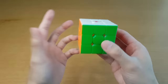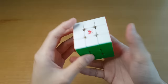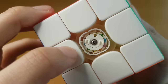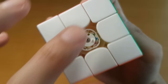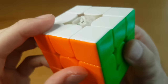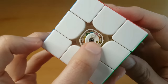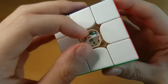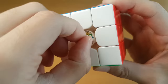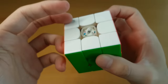This cube is super adjustable. We have the magnet settings: it goes from minus, which is weakest magnets, to plus, which is strongest magnets — mine is currently at plus. Then in the core there are two numbers that can be adjusted separately: one is for screw depth and the other is for spring tension. Go check out that other video if you want to know what those mean. This part's a little annoying — probably easier with a screwdriver — but you can take the little handle and adjust it right from here without a special tool. We are on setting three inside the circle and setting five outside the circle.